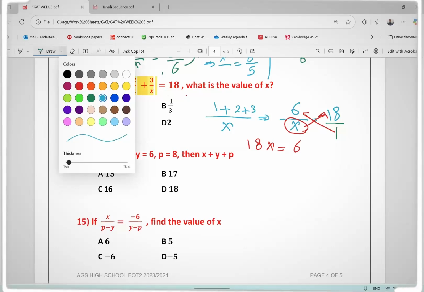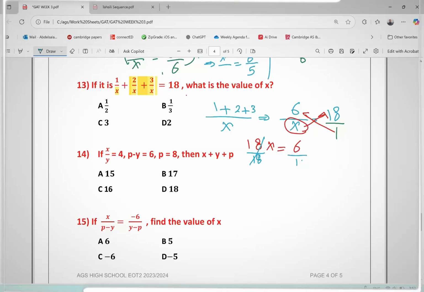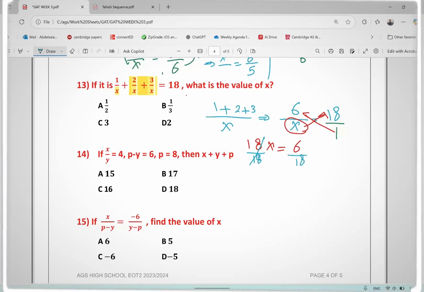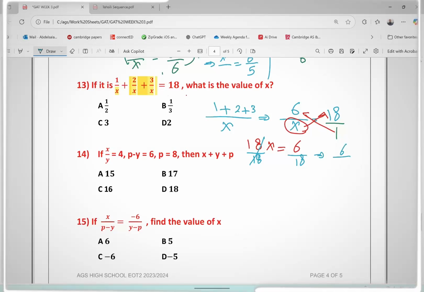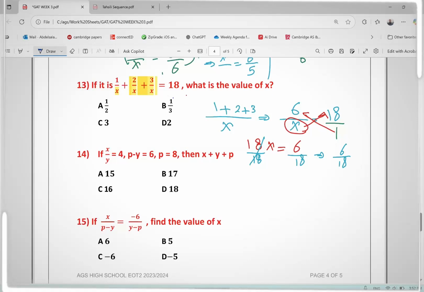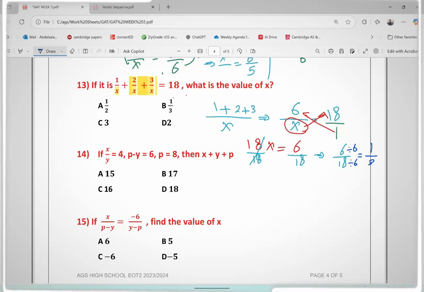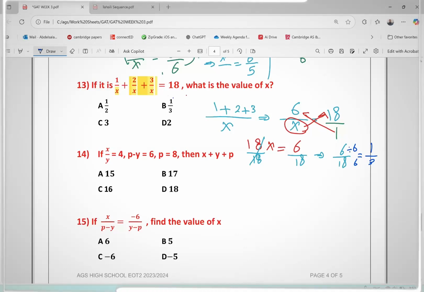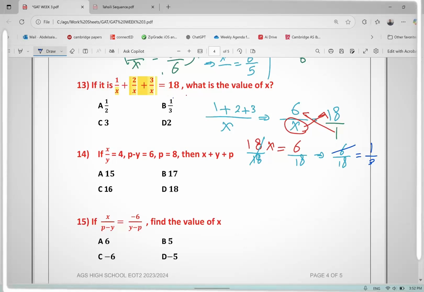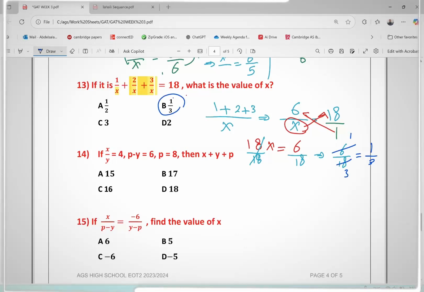So I have to divide by 18, cancel, divide by 18. You tell me, Mr., there is no 6 over 18 in the choices. I tell you, you have to simplify this fraction. It's 6 over 18. How can I simplify it? I will divide by 6 and divide by 6, which will be 1 over 3. So how quickly are we going to solve it in Qudurat? I told you we prefer to write it like, in my mind, 6 divided by 6, 1, 18 divided by 6, 3, it's 1 over 3, and we finish.